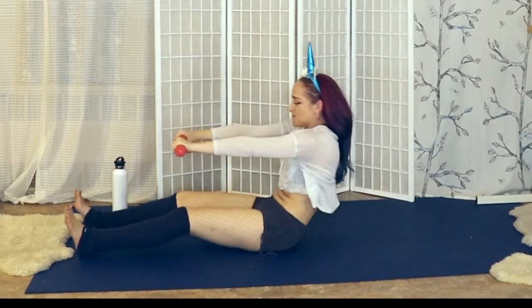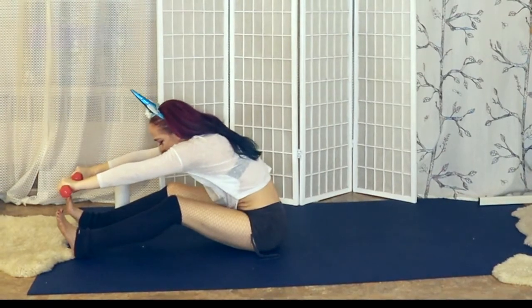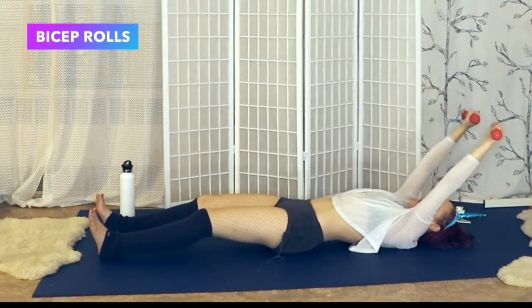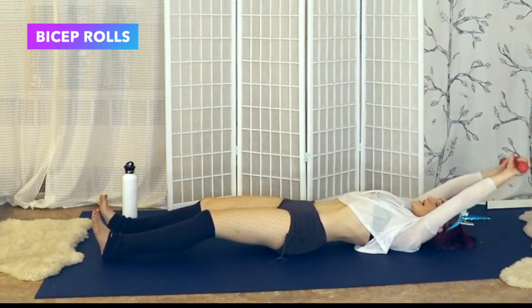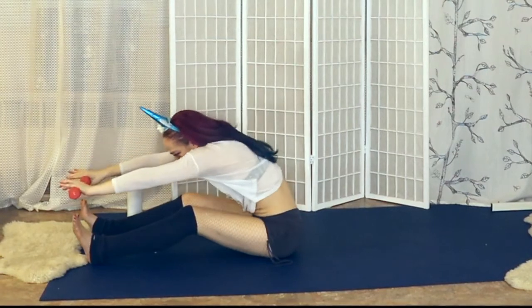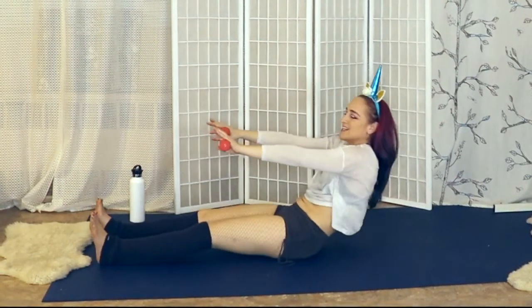Inhale. Rolling up. Exhale. Stretching. Should feel nice with the weights in your hands. Exhaling, curling, stretching. Now hold it about halfway.